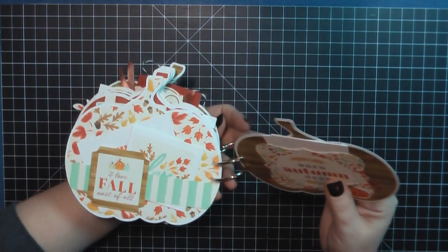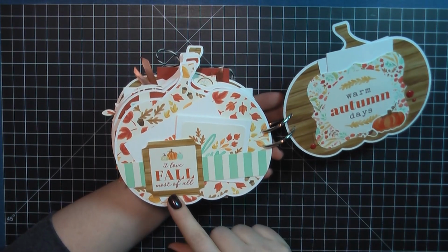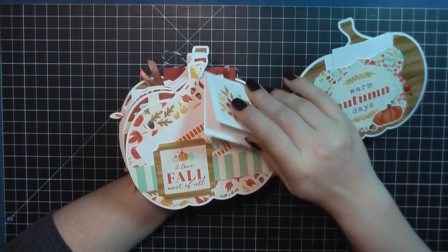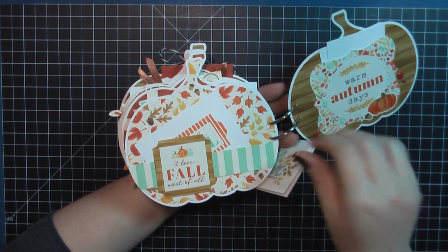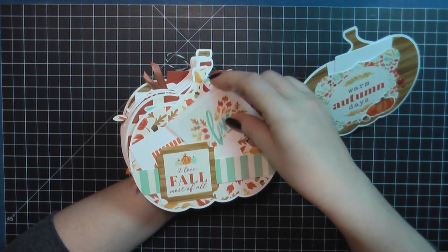And here I've done another tuck spot, this time actually taking that off the edge, or belly band, tuck spot, whatever you want to call it. I've added this piece of ephemera just for something a little extra, and again placed in some photo or memory folds here. This one folds, and then this one is just flat. You could put, again, a memory or a photograph on the back of that.